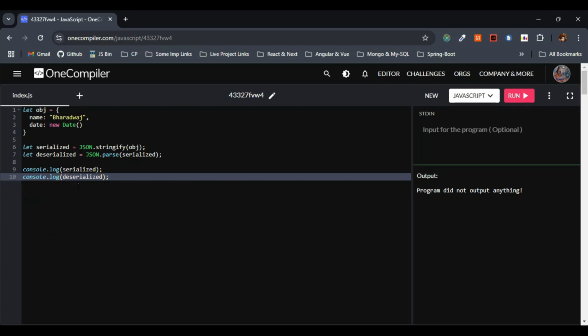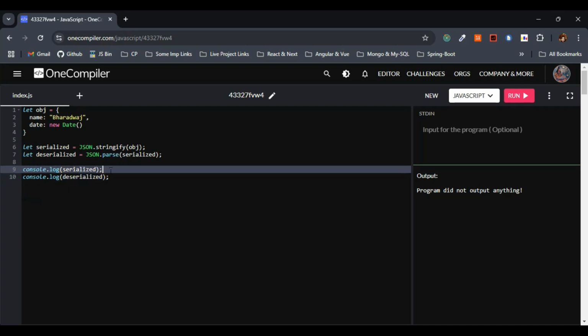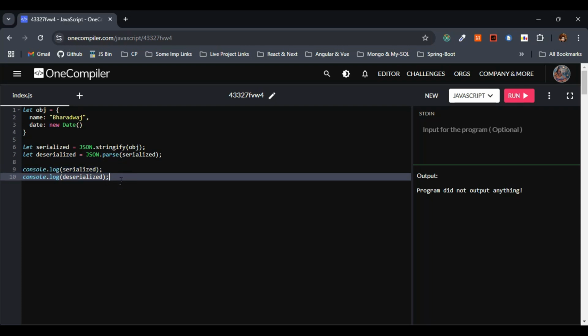If I try to log this serialized here, we have to get the name Bharadwaj, right? And date, today's date, along with the time. As I've given here name Bharadwaj, and date I have to get today's date along with the time. And this one I have logged deserialized as well.